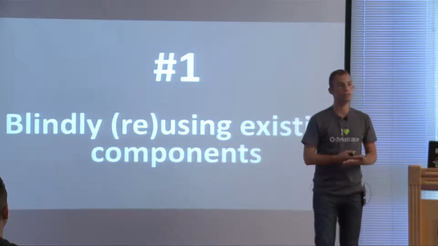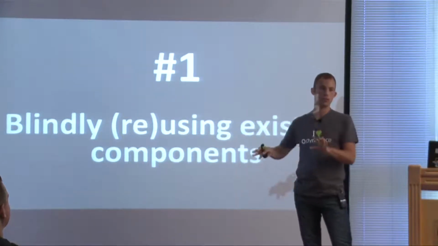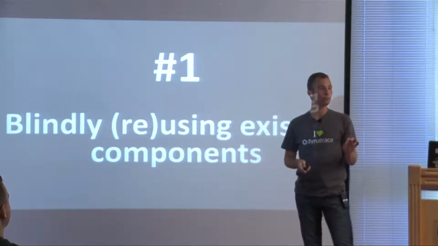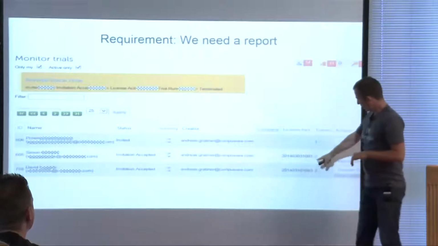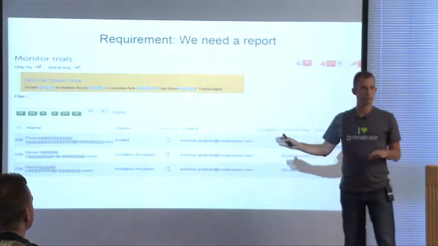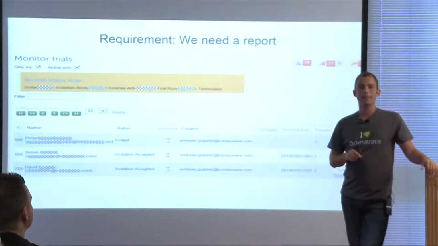So I asked the developer that implemented the whole backend feature of sending out emails and all that stuff to please, I need a report from you. I need it now. And it can be simple. It can be as simple as this. This is what I demanded. A report where I can go in and say, I invited this guy, this guy, this guy. This is the status. They already have a license and so on. Doesn't have to look pretty because it's just for me.